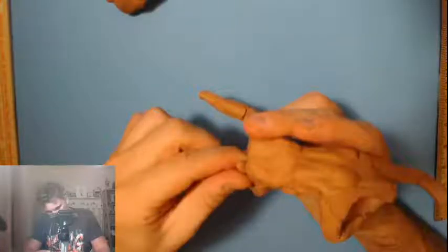Now I'm back off to add a little bit more clay to this thigh, and then I'm really going to start roughing in the head.